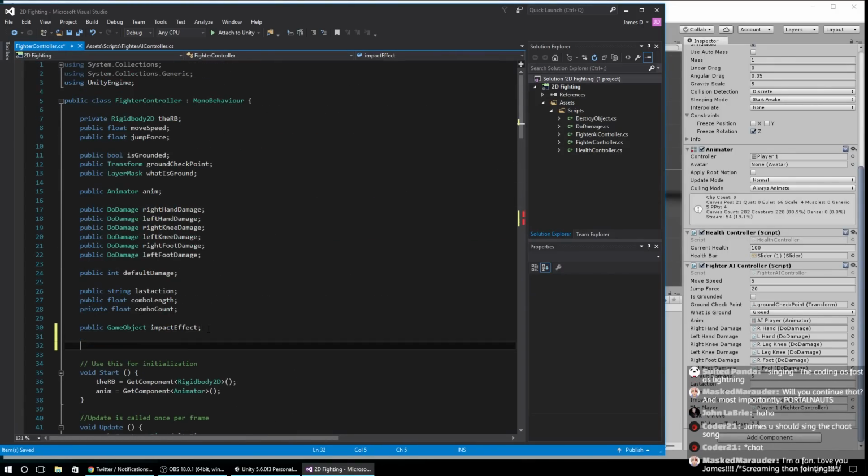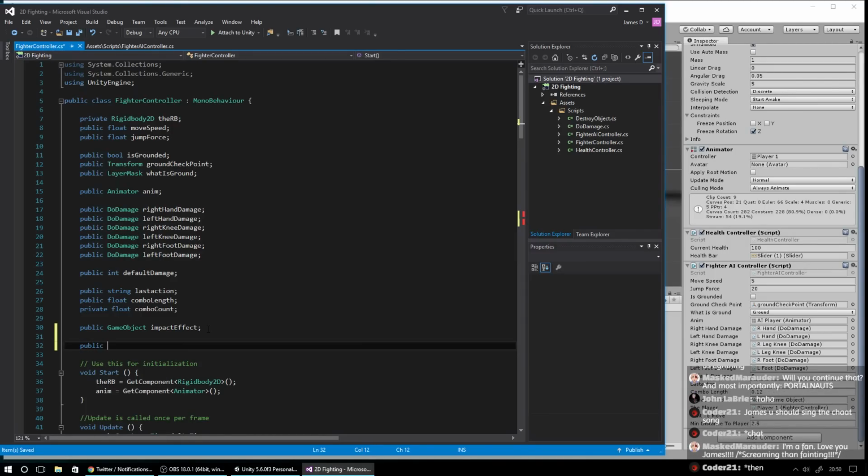Then we're going to create a reference to public fighter AI controller, and we're just going to call that the enemy.